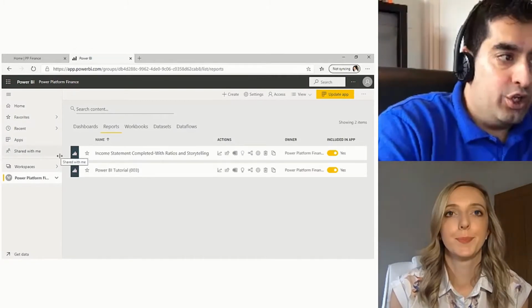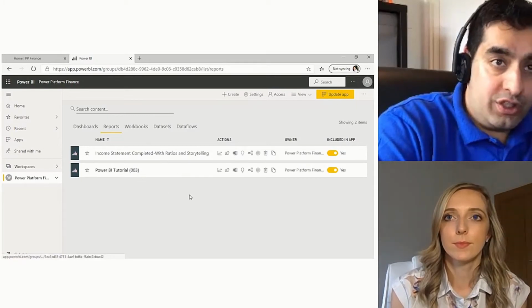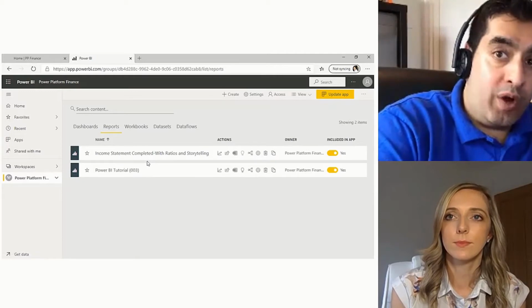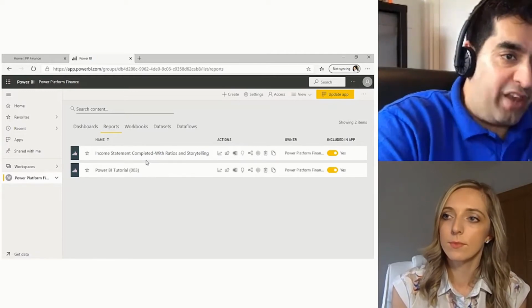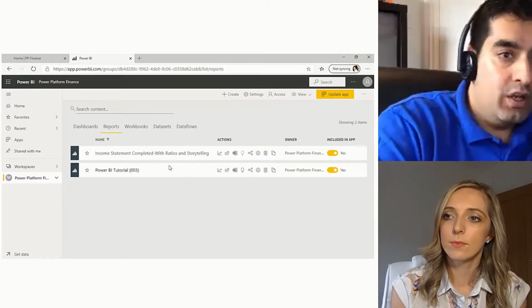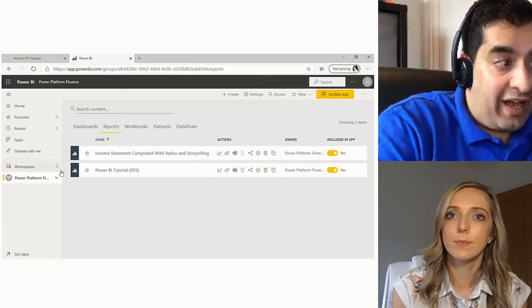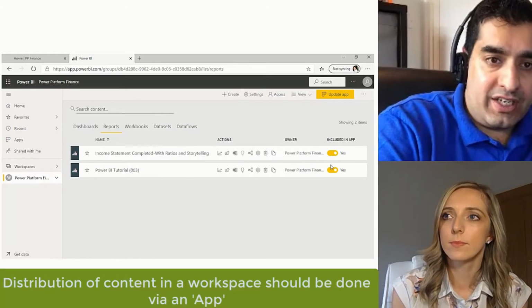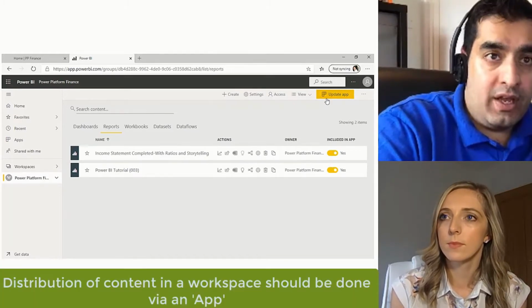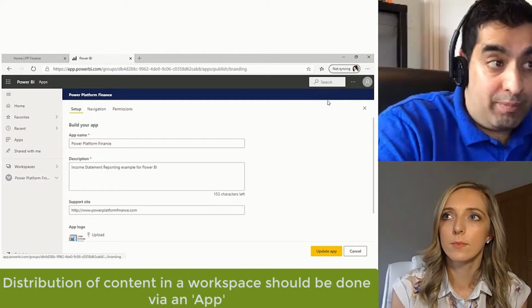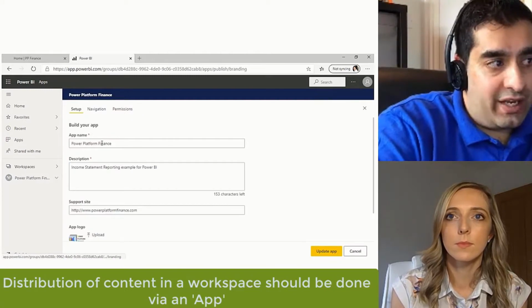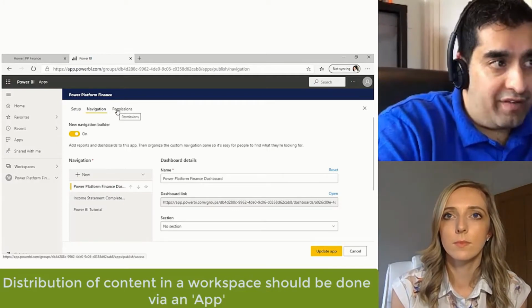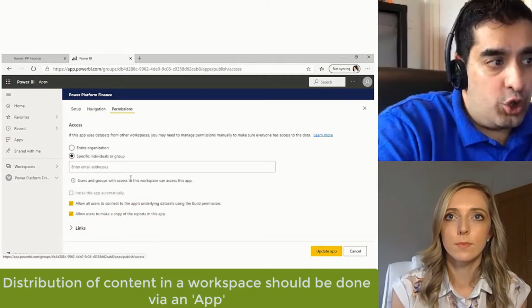So this is where you've produced something in a workspace, or a couple of reports and a dashboard maybe, and then you want to roll that out to a wide audience. So to people who only need a read-only view. So what we do is we have the concept of an app, and each workspace can get published into an app. So for each element in here, we can choose whether we want to include it or not. Then we click on update app or publish app if it's the first time. We give it a name, we could give it a little logo. We could define what we want the navigation to look like, and then we define who it goes to.